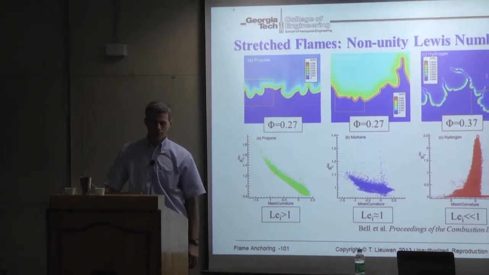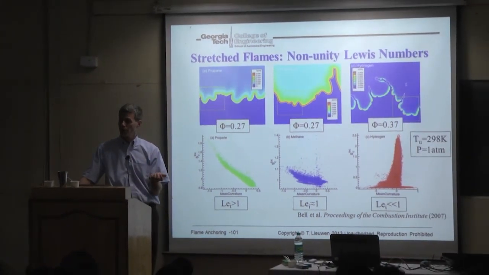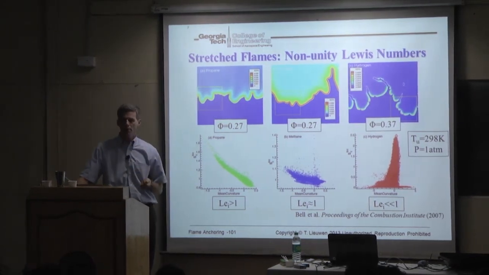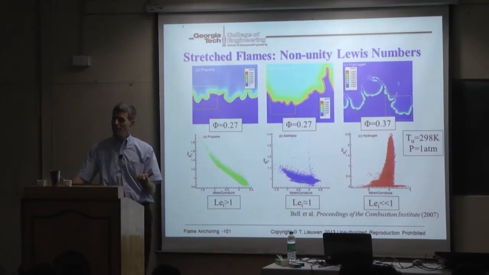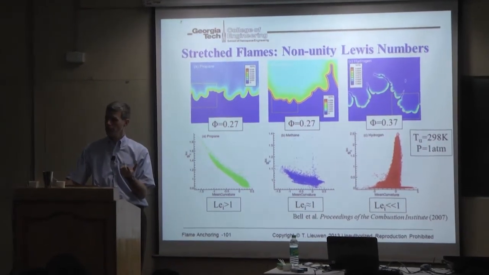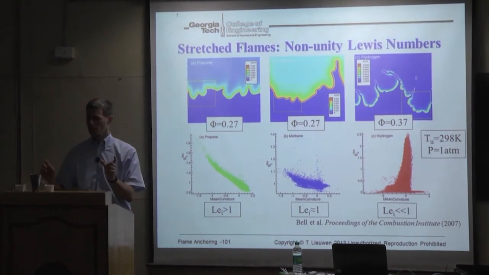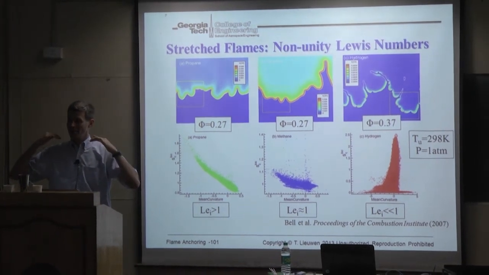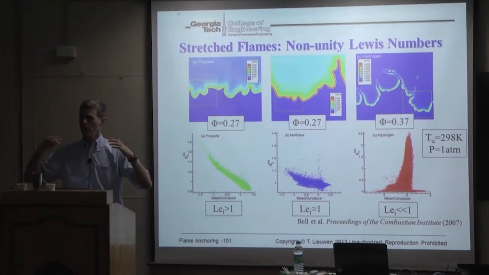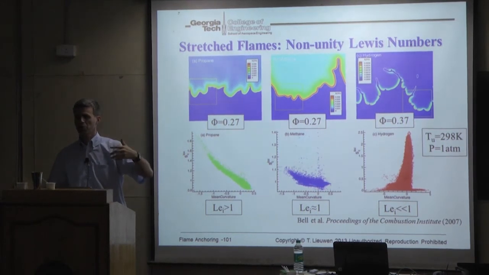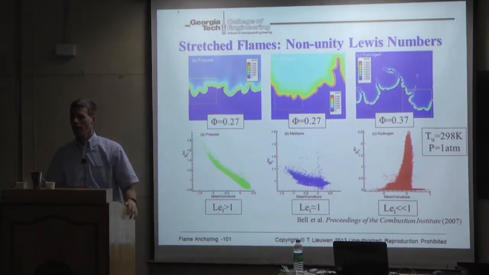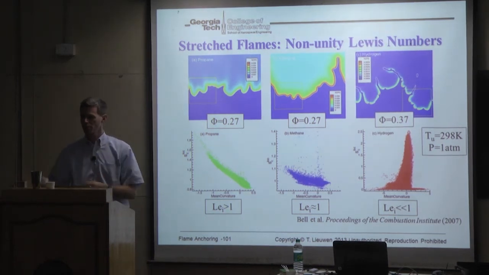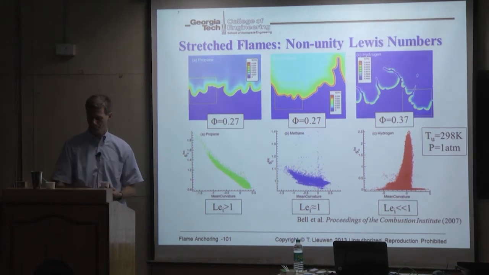But for example, take a lean hydrogen flame, which has very strong differential diffusion effects, and compare it to a less lean methane air flame that has less differential diffusion effects. If you were to compare their turbulent burning velocities, adjusting the stoichiometry so that they had the exact same laminar unstretched flame speed, the turbulent burning velocity of the lean hydrogen flame could be 2 or 3 times higher than that of the methane flame due to differential diffusion. But I can explain the reasons afterwards. It's a great question.